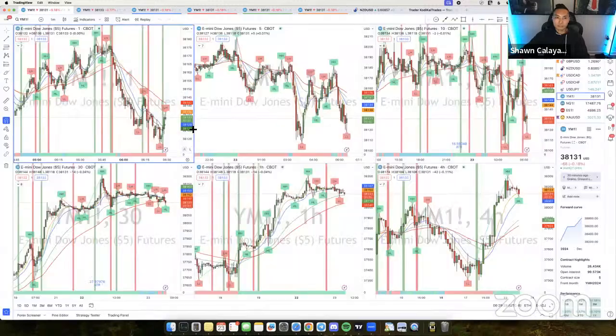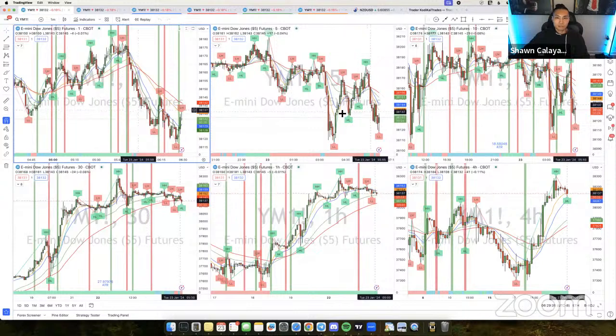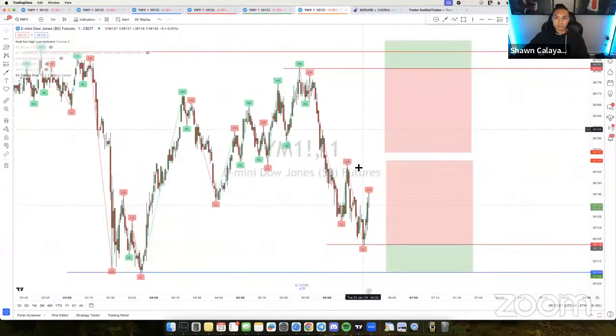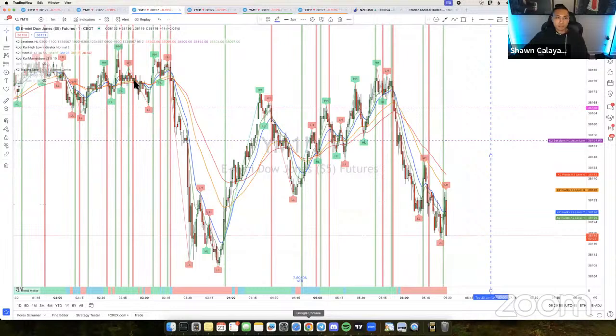Let's take a look at technicals. So 1 minute, 5 minute, 10 minute are all bearish. Let's look at the 5 minute real quick. Looks like it's pretty much in bearish all London sessions. So if anything, price may continue dropping. I mean, we'll see what happens, but for the most part, that's kind of what it looks like here on the shorter time frames. So if that's the case, then if there's more liquidity down here that builds up on the 1 minute, that's something that you can probably look for. So we'll look at that later. But other than that, everything looks fine.